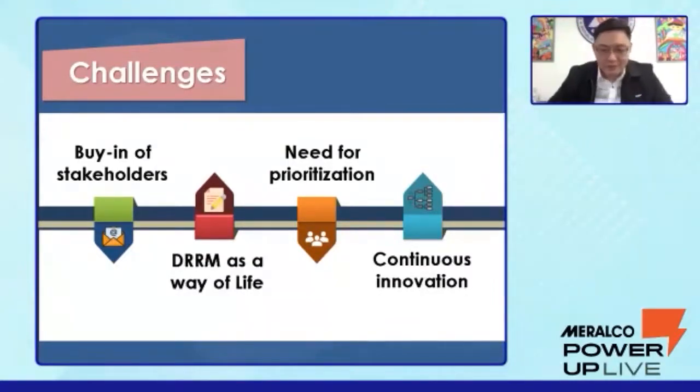Ladies and gentlemen, alam ko minsan sa mga negosyo, ayaw natin mag-invest, no? Basta kung ano mas mura, kung makatipid, sige, tipidin na natin. Hindi po ganun dapat. Minsan po yung investment po natin in disaster risk reduction mechanisms and interventions will actually pay off. Believe me, it will pay off.